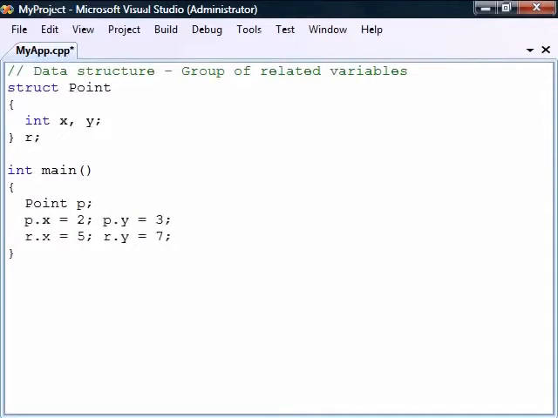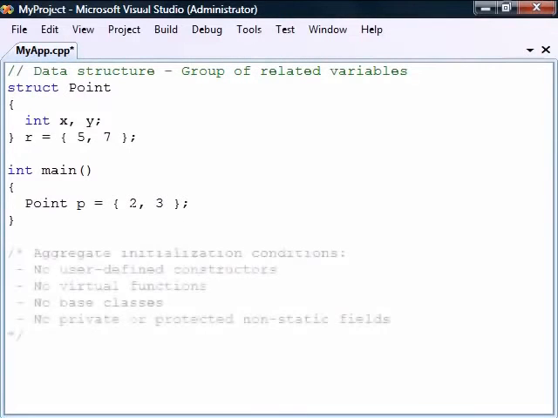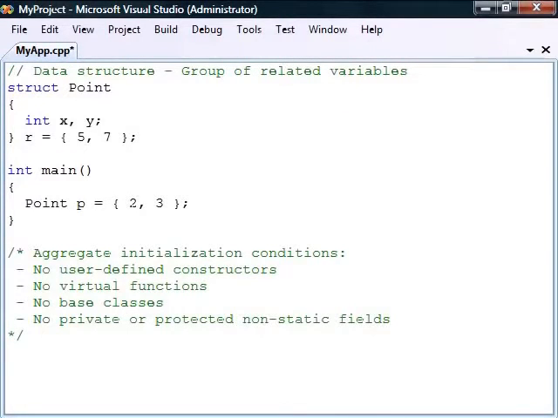There is also a syntactical shortcut available when we want to initialize an object, which is called aggregate initialization. This allows us to set the fields using a brace enclosed, comma-separated list of initializer clauses. This type of initialization can only be used when the class type does not include any constructors, virtual functions, or base classes. The fields must also all be public, unless they are declared as static. This is why it is more common to use aggregate initialization with structs than it is with classes.